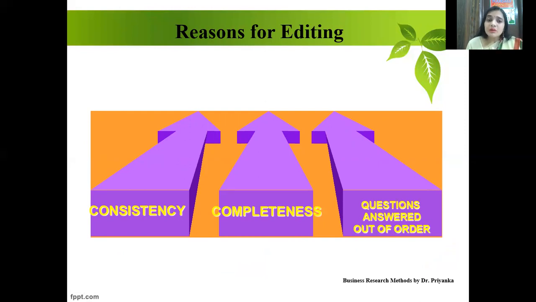We can rectify them in this way. But when you enter the data in the software, it would show you errors all the time, and it would distort the analysis. That is why we go for such editing. We have to complete the questionnaire, check the consistency of all the answers by the respondents, and check whether they have answered any question out of order, or if they have left something and are answering a similar question more rigorously, then sometimes we get the answer from that question as well. That is also one of the reasons for editing.